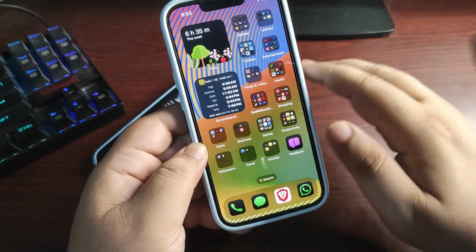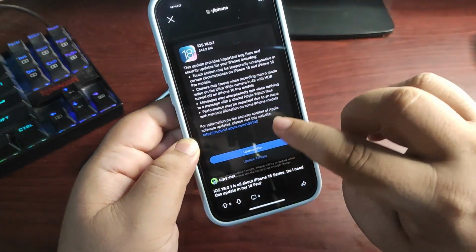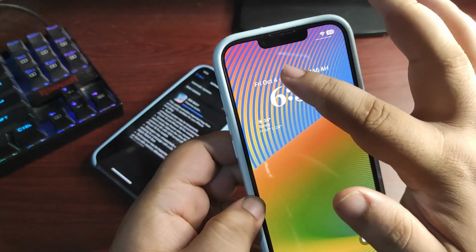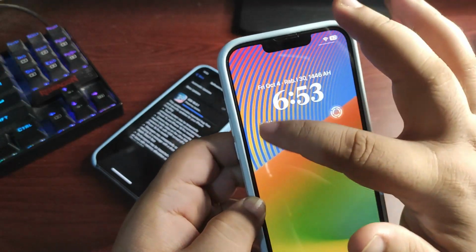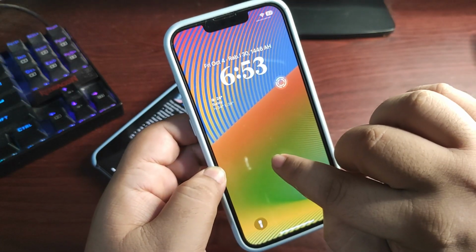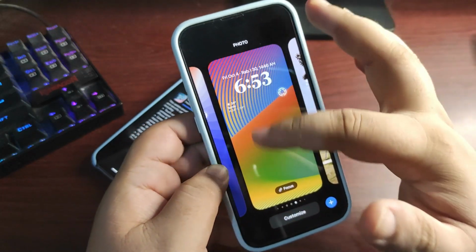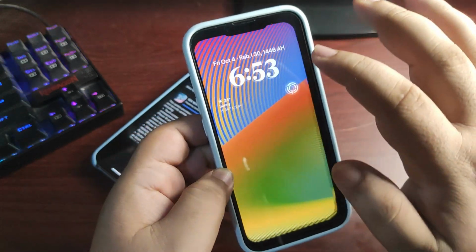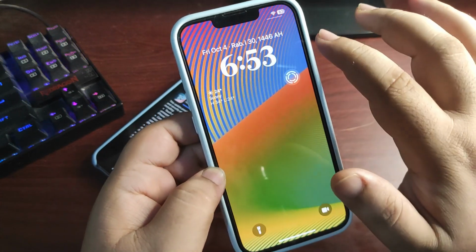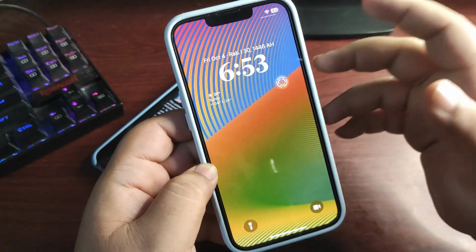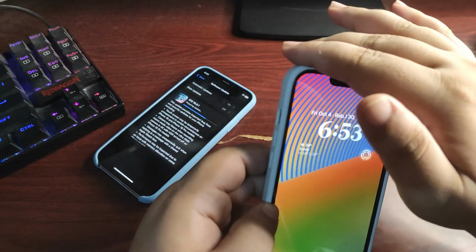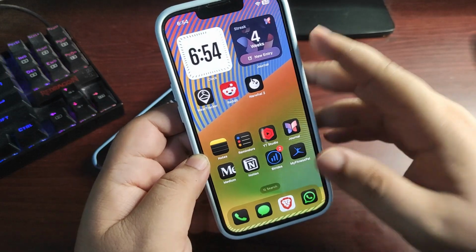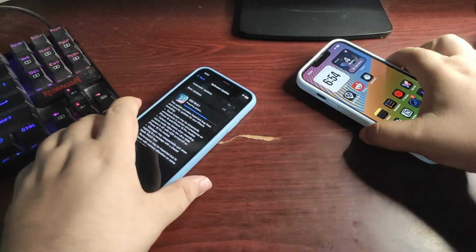There are issues going on. There is also this very annoying lock screen bug, which I really hate. As you can see, this area here looks quite shrunk. If I go to customize, you can see the lag while going to the customization. I don't know why it takes so much time, and if I go back, it shrinks again. This is really annoying, and there are lags going on in 18.1. So I'm hoping that 18.1 beta 6 or an RC update will come to fix this bug.